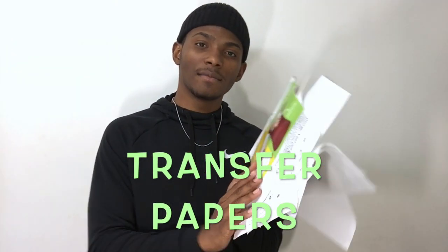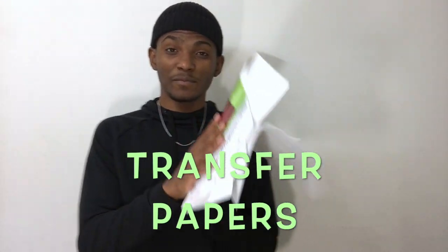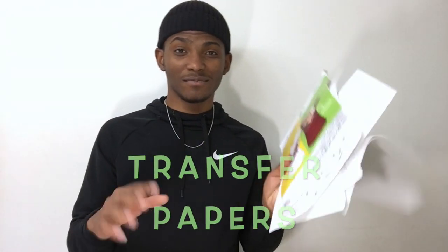And I think the fourth thing we're going to need is your papers. The papers are pretty easy to find. You can order these online. They're pretty cheap, from a range of $4 or so to less than $10. Just search transfer paper online, and that's what you're going to use to print your image on in order to get it onto your shirt.